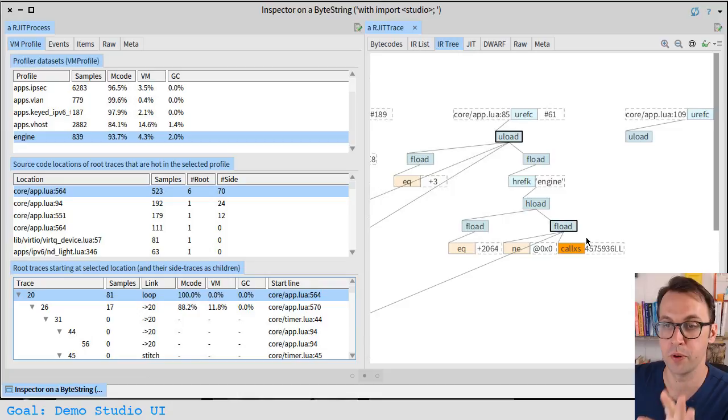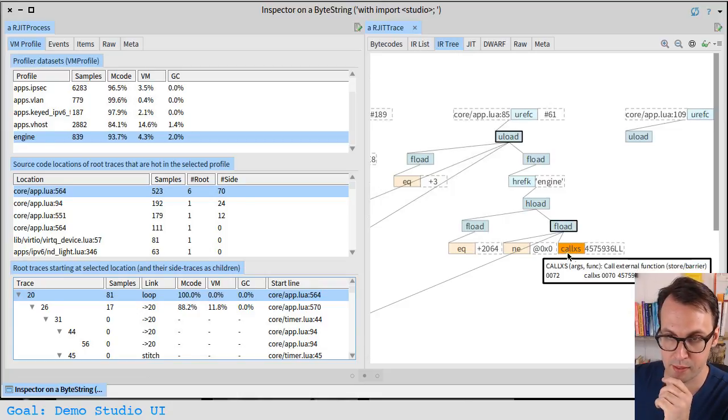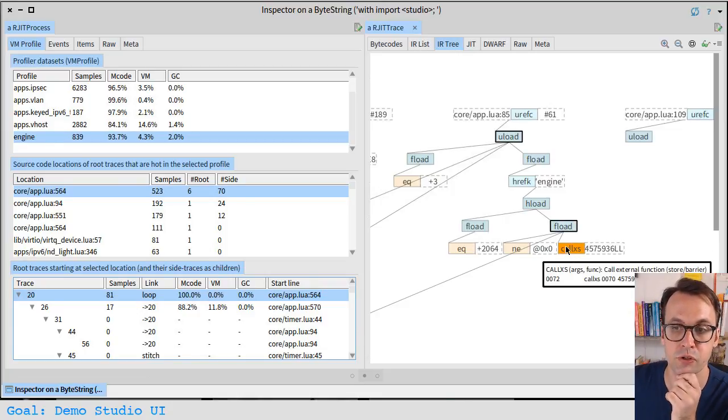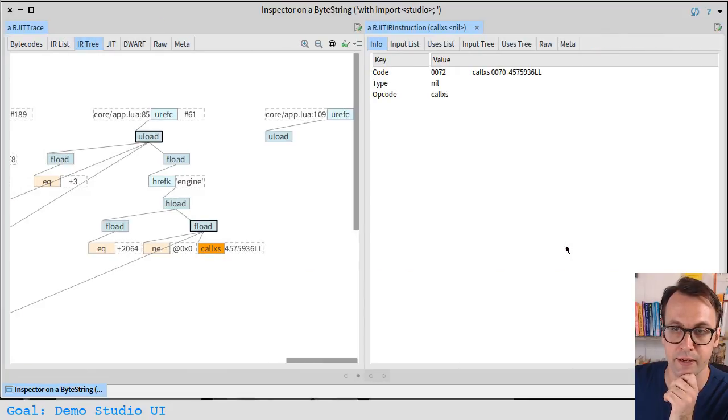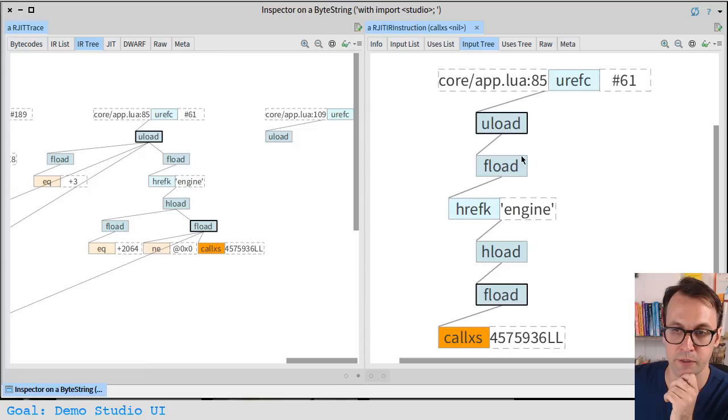So supposing we wanted to zoom in a little bit more, we say this is the instruction that we're interested in. We're really interested in this call. Then we could select that now, and we could see its inputs, the input tree. So this is just a way to try and prune away some details to make things a bit more understandable.